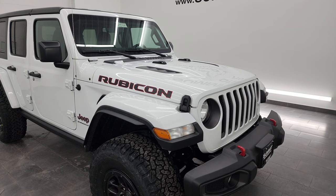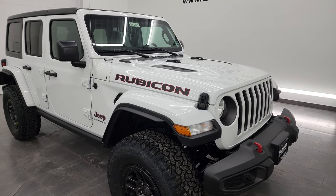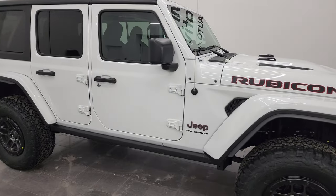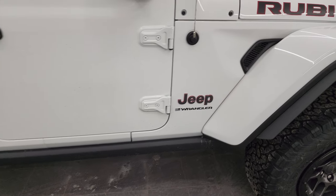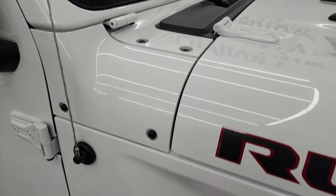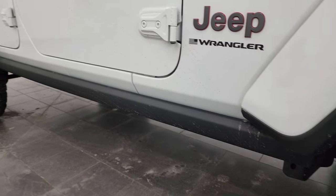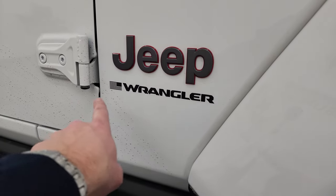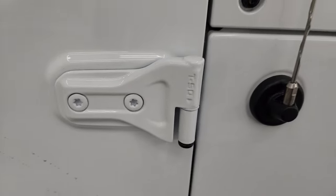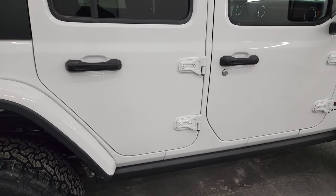Overall, this vehicle sits 2 inches higher than a standard Rubicon package. The total height is 75.5 inches tall from the ground to the top of the back over the rear axle. The Rubicon package also gives you the Rubicon lettering on the hood — those are just stickers, so you can always remove them. A couple of little Easter eggs: the sandals in the shroud and the Jeep climbing up the windshield — those are pretty cool. You get the rock rails with the Rubicon package. One thing to note for 2023: they got rid of the word 'unlimited' on the four doors. T50 lets you know which Torx wrench to get these bolts out to take your doors off.